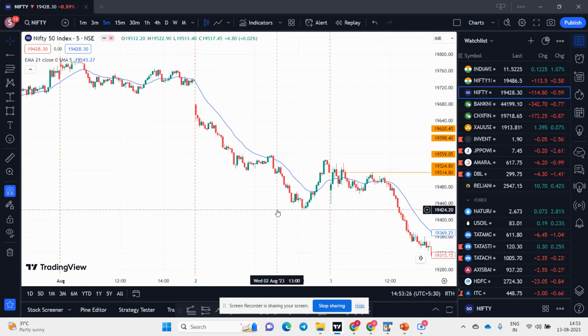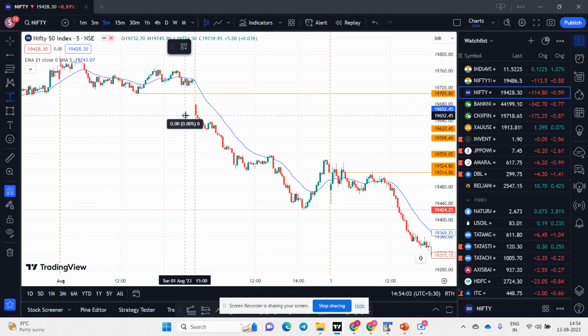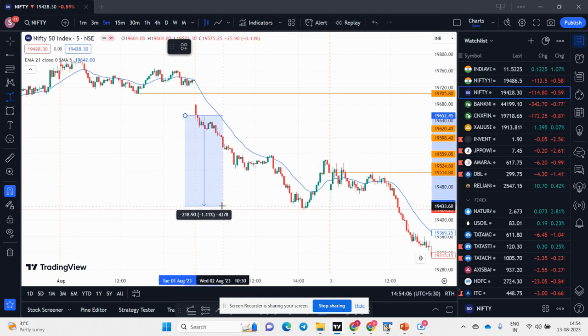So this is one. And another one: if you're planning a trade on August 2nd, and you're drawing the previous day lines of 1st August, the market is below the 21 day EMA, as well as below all the lines that you have drawn. The first candle is below that, and the stop loss is definitely above this first candle, and it has given definitely more than 80 points. So this is another great setup that you got, right?